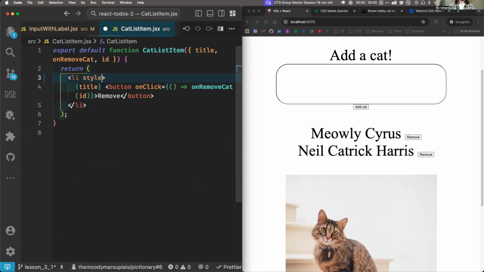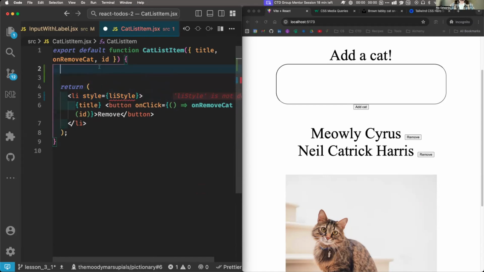I'll make a const li style equals an object that has some styles in it.